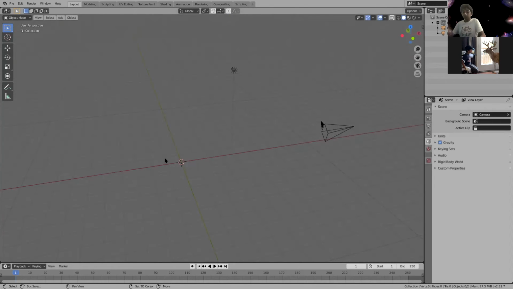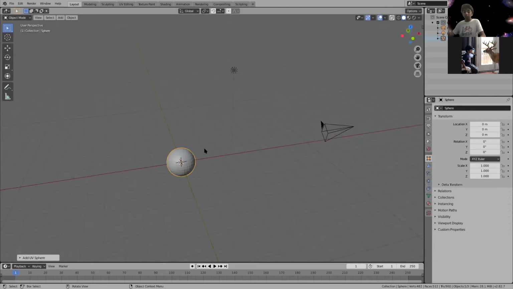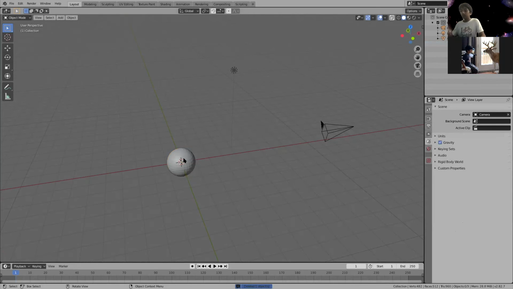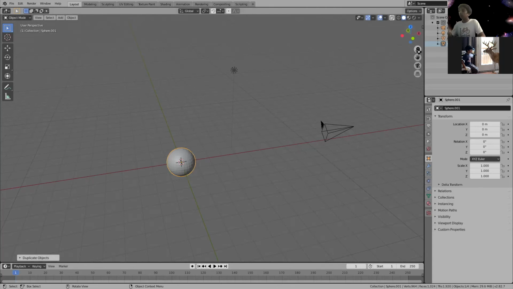Just one thing before you try the challenge. One thing you can do to easily duplicate objects is Shift D, and then it'll duplicate it, and if you click Escape, it'll move it right back to where it was. Then you can move it using G, or delete that. When you do Shift D, you can just move it automatically by clicking X, Y, or Z. So that'll make it easy for you to make 3 objects instead of adding all of them separately. But you can make 3 different objects, they don't have to be the same object.